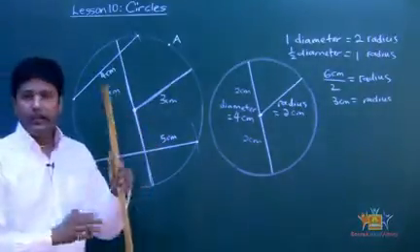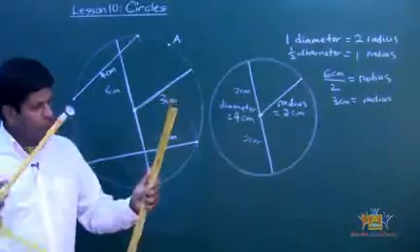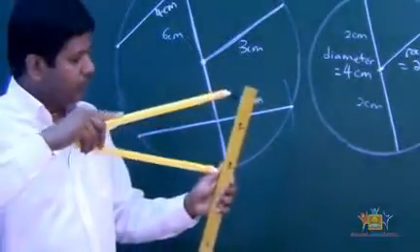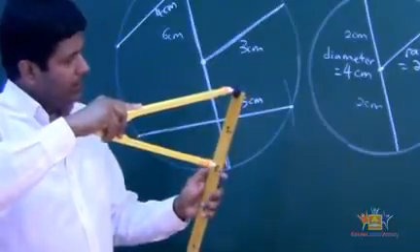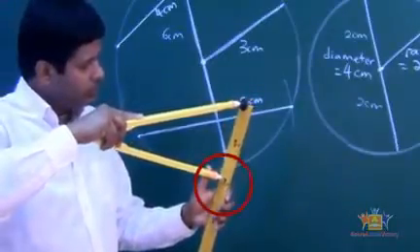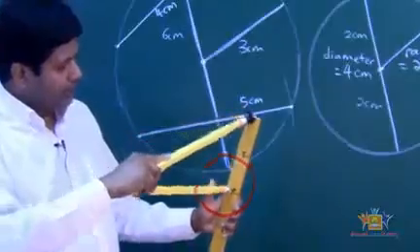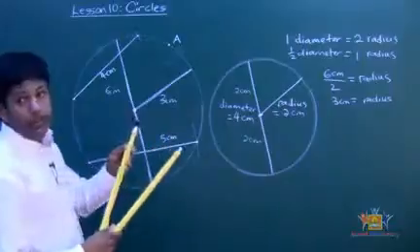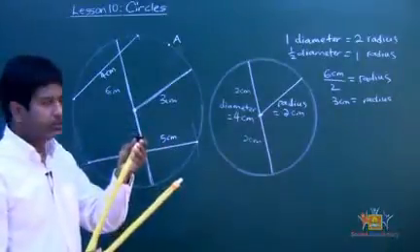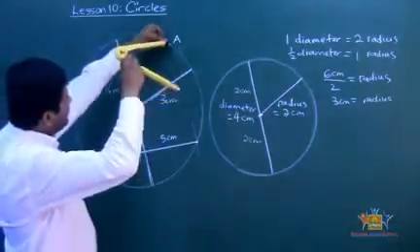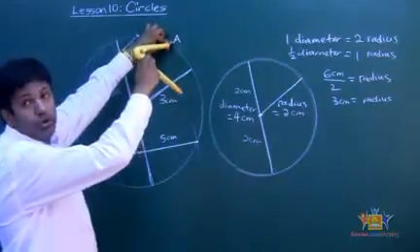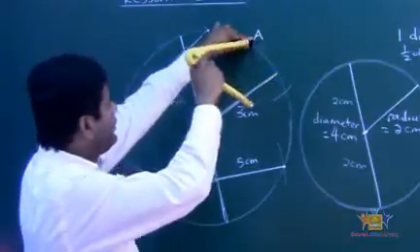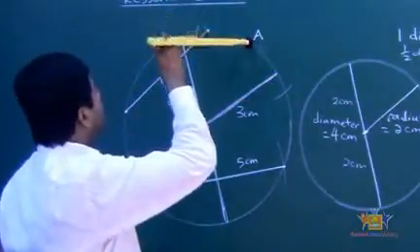Again, we're going to use the measuring straight edge with the measuring scale. So we're going to position it in such a way that we get the length of 2 centimeters. All right, so we put it at 0 and then stretch it such a way that it points to the 2 right there. All right, so that gives me 2 centimeters. Okay, so now what I do is I take the sharp point of the compasses. Okay, the sharp point, I'm going to put it on the A, because this is where we want to find 2 chords. All right, so I'm going to put in an arc crossing the circle on this side and another arc crossing the circle on this side.